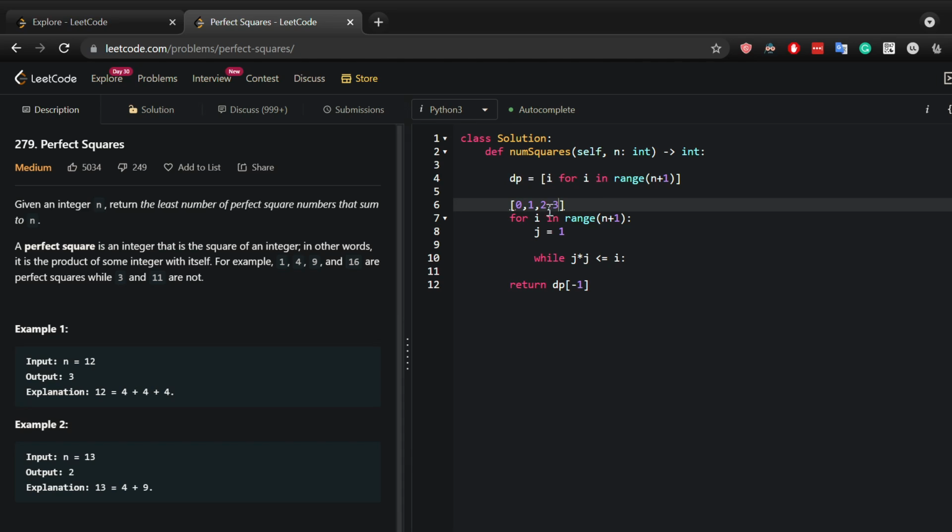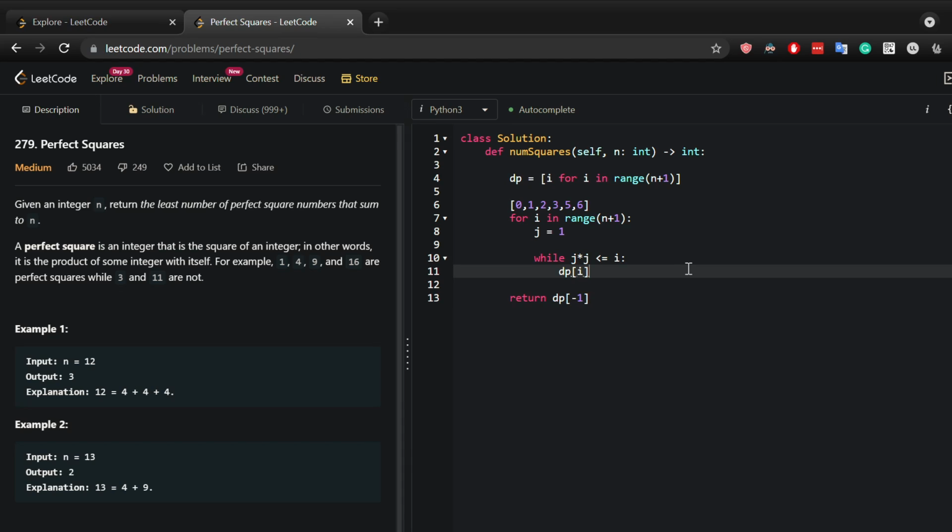If we do our virtual list here again, let's make it a bit bigger. So I want to know what's the perfect square count for 6. Well, I start with 0. In this case, I know that it won't yield anything, but let's start with 1. So 1 times 1, is that less than or equal to i, which in my case, let's say if we're at 6, then I'll say yes. Then here is the equation that I need.